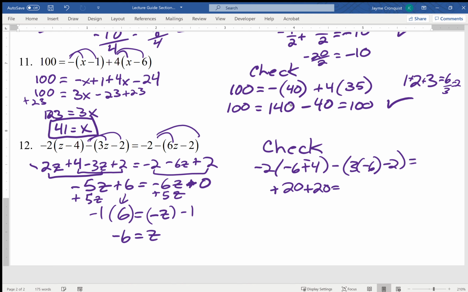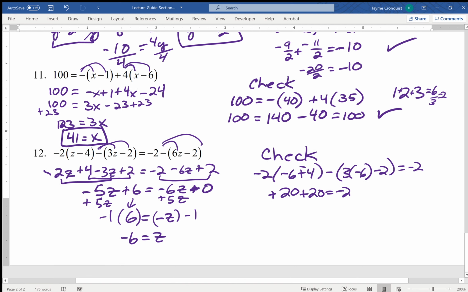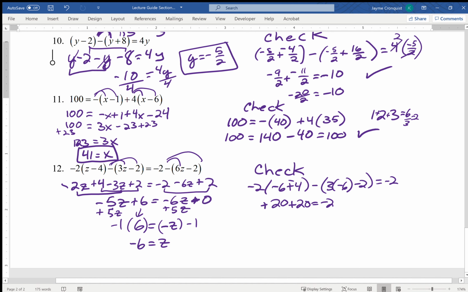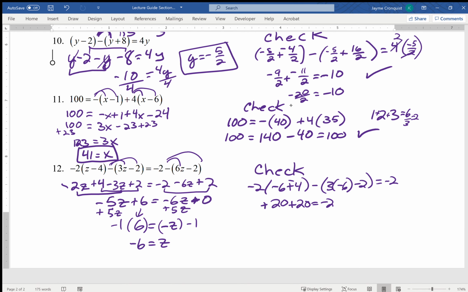Equals negative 2. And then, I'm sorry, I'm running out of space here. Well, actually, I don't suppose I have to run out of space. There we go. Ha! Magic. My writing may suddenly get bigger by comparison. So let's see. Where was I?